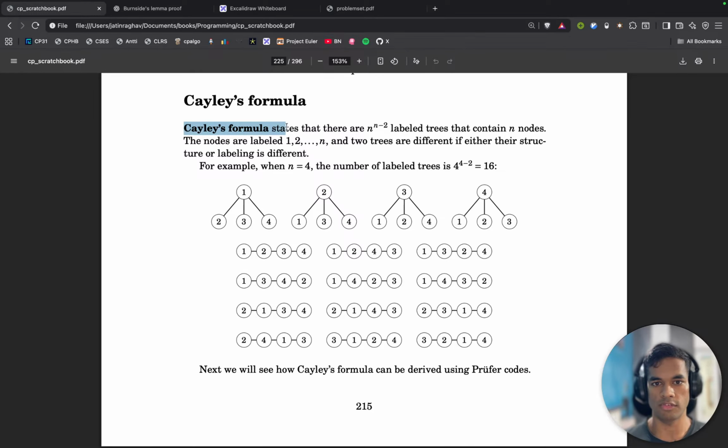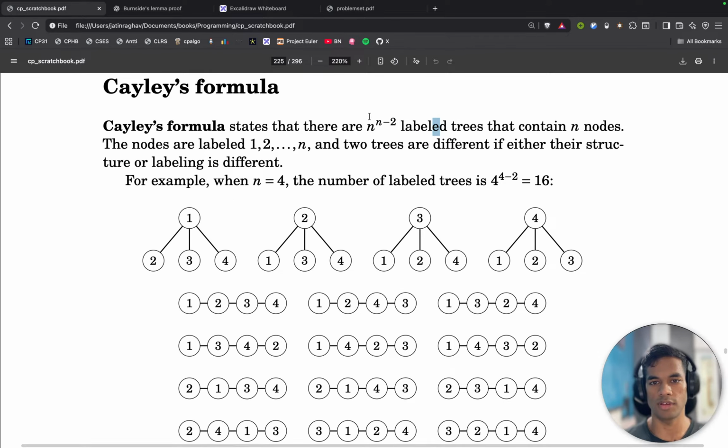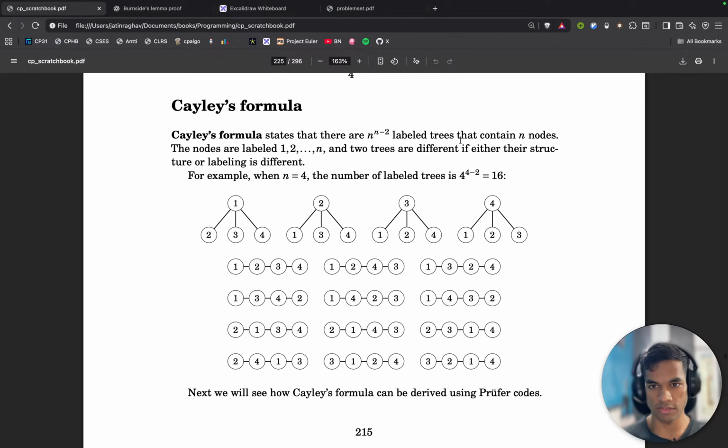Cayley's formula states that there are n to the power n minus 2, that is a formula I've seen for the first time, n to the power n minus 2 labeled trees that contain n nodes. Labeled trees 1, 2, 3, 4.